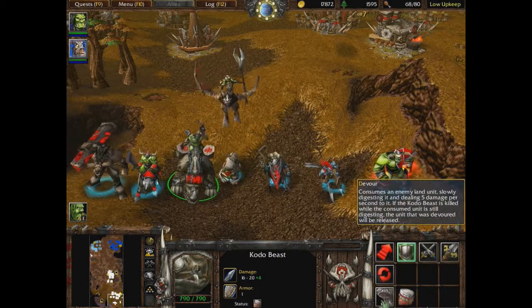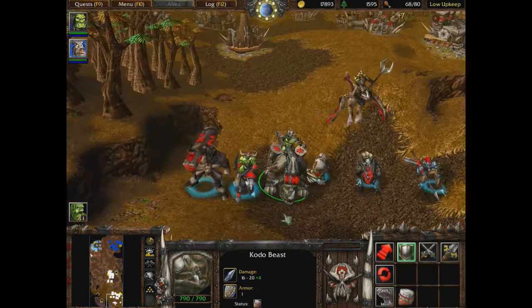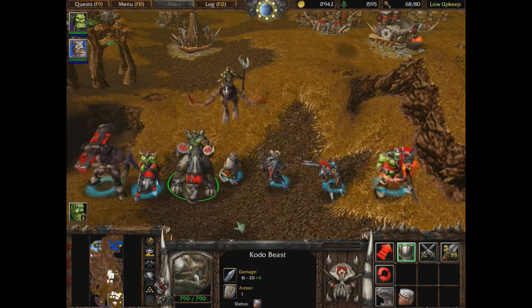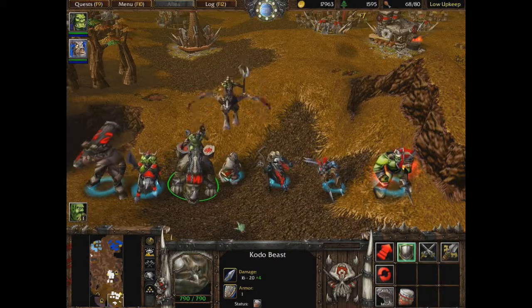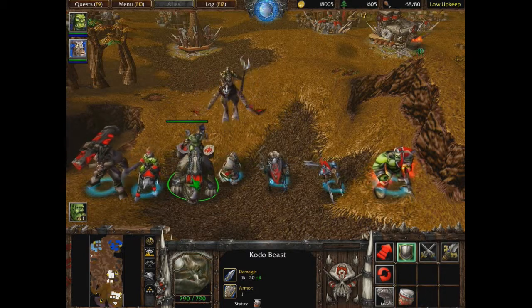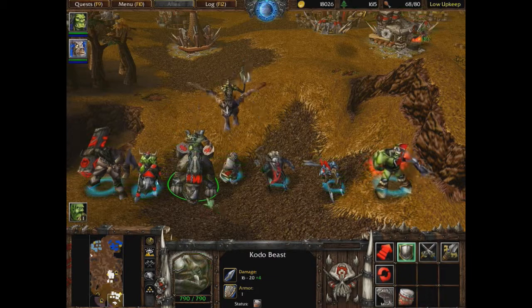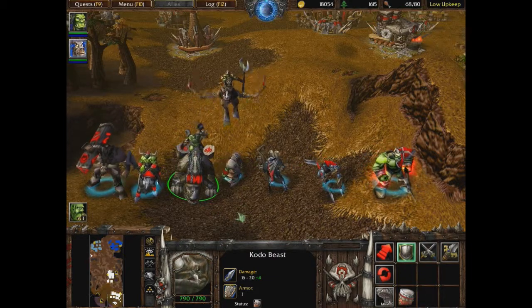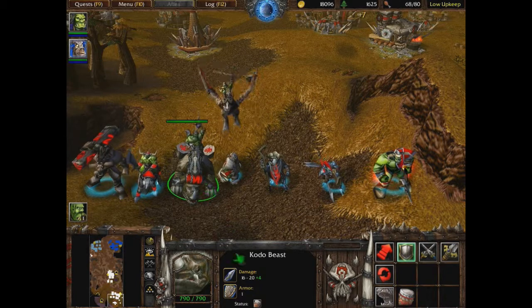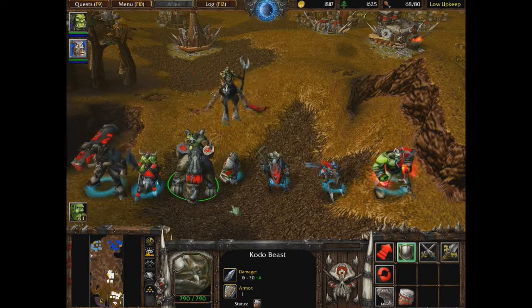And then it has this ability, Devour, which is very useful. You can actually devour enemy units, and they slowly take damage over time inside of the Kodo Beast. But it can only devour one unit at a time. And if the Kodo Beast is killed while it is devouring someone, then of course the devoured unit will be released again. But it's basically a way to easily get rid of one very annoying enemy.